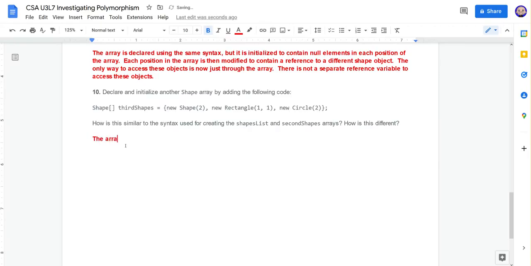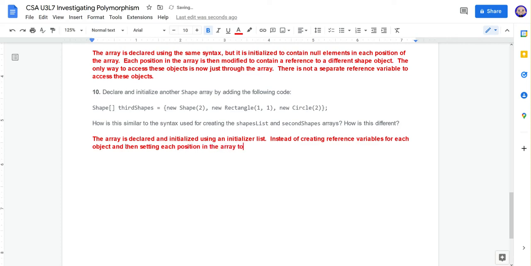Well, the array is declared and initialized using an initializer list. Instead of creating reference variables for each object and then setting each position in the array to those reference variables, new shape objects are instantiated at each position.